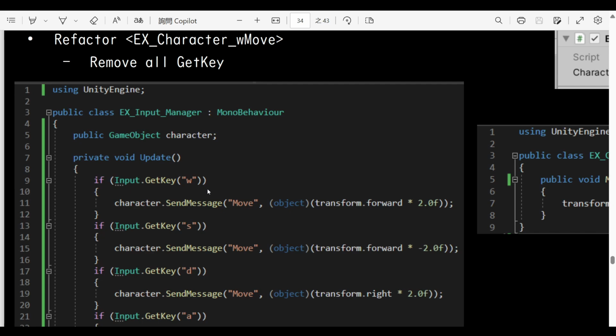All right, so now we see there is a send message on this page. We are just changing from the direct method call to send message. And you can find that the argument is different. The argument is boxed into a C# object. Do you remember the boxing and unboxing scenes? That means now we have boxed the Vector3 into an object type and sent it to the move method. Okay, this shouldn't be a problem.